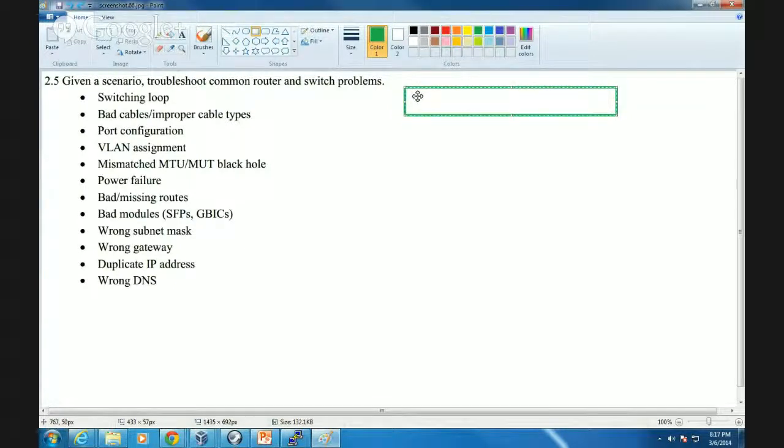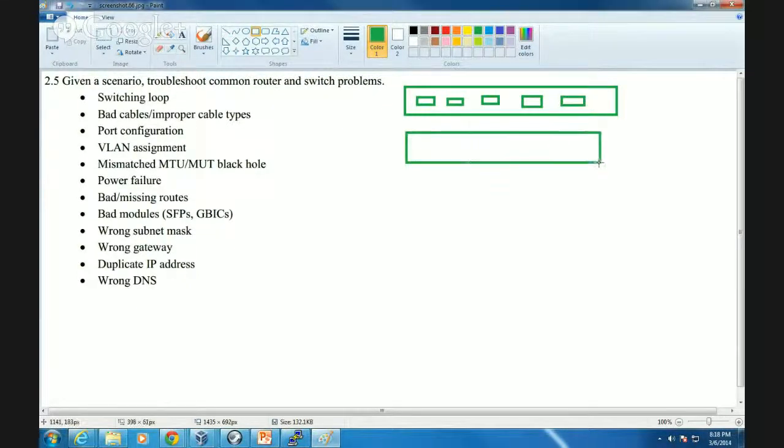Our switching loop might be all on one particular switch, or it could be that we have multiple switches in our environment and somehow somebody has connected it so that we have a loop.